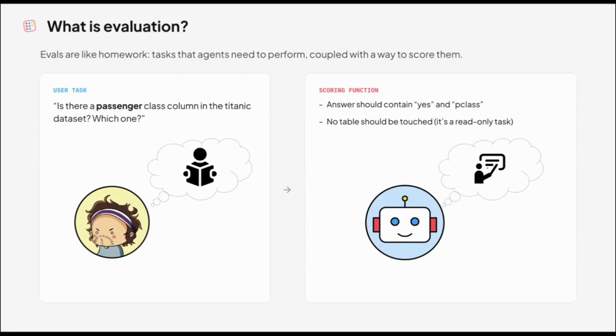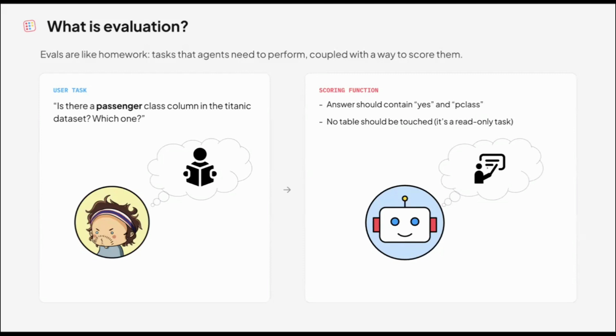And then you have a way to score the results of this, right? So when you do your homework, you come back, you give it to your professor, and your professor or teacher just looks at it, okay, this is wrong, this is right, and gives you a grade, okay? And you use the grade to value yourself, like, oh, I did a perfect score, it means I really know how to count in the case of apples and fruits. Or maybe you don't get a perfect score, and so that's an indication that you need to improve on something, okay? The same mental model translates to evals for AI.